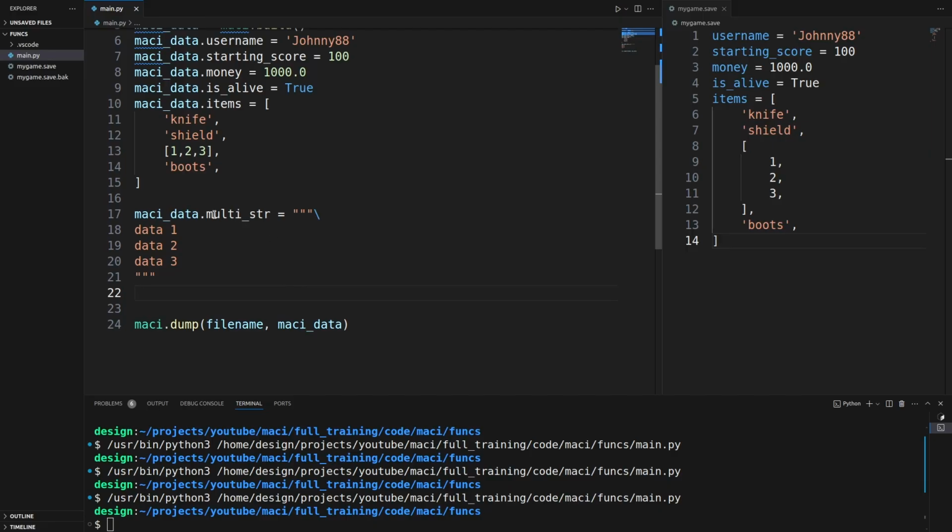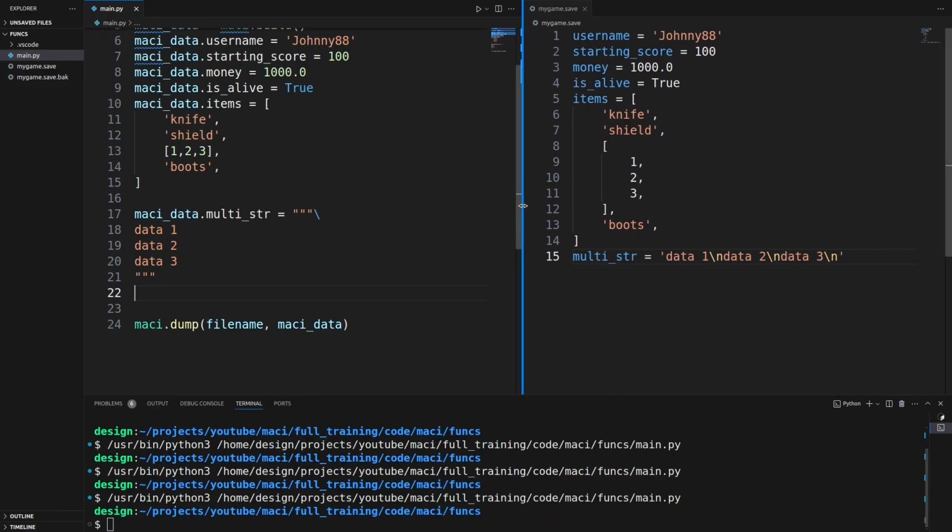Now, if I were to dump this data now, you're not going to see it represented over multiple lines inside of this file. So let's go ahead and do that, and you'll see what I mean. And so now when you take a look here, we escaped the first new line character. Let me go ahead and just remove that just to see what I'm talking about. Okay, anyways, so what's happening is that it's writing and representing your data in line. So your entire string is in line, even though there's new line characters in there.